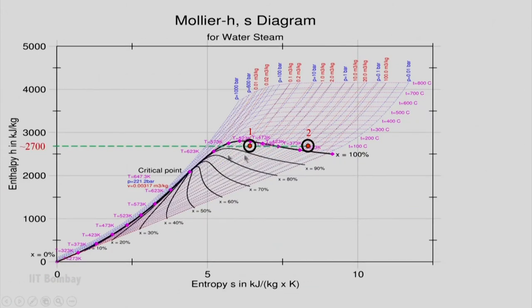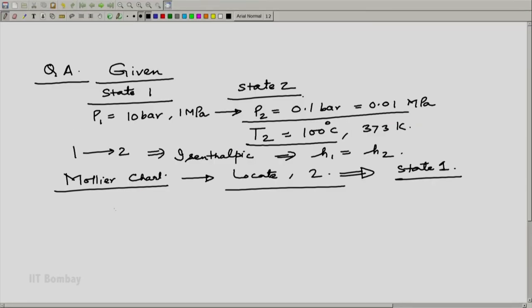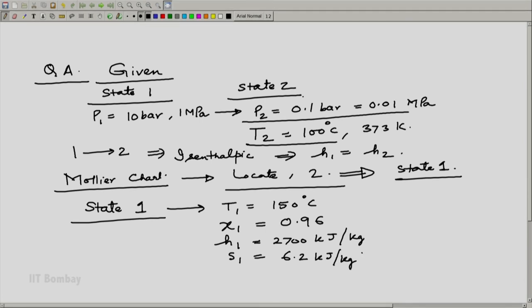If I just want to draw vertical and so, enthalpy is 2700, I get entropy value at state 1, which is around this, could be around 6, 6.5, and corresponding to state 2 also I get this value. So, I can again come back to calculation. I understand from this diagram the data which I got for state 1 now from here, which is what the question was: the temperature T1 is equal to 150 degree centigrade, the x1 from here if I do proper interpolation I can see that it is 0.96. Corresponding enthalpy is 2700 which we have seen from the Mollier chart and entropy also we could see that it is 6.2 kilojoule per kg Kelvin. So, this is what my state 1 and that is what was asked in the problem.